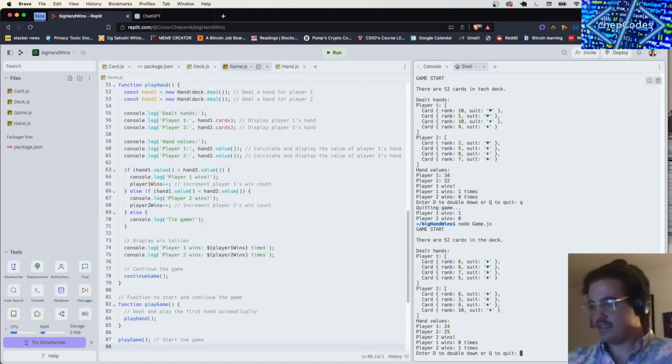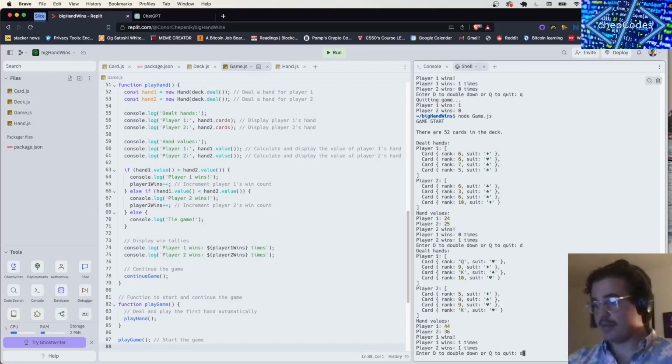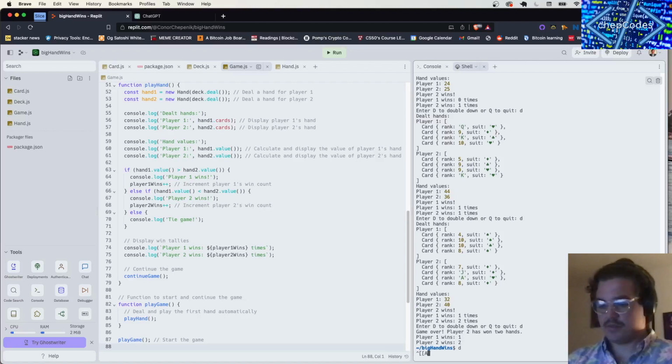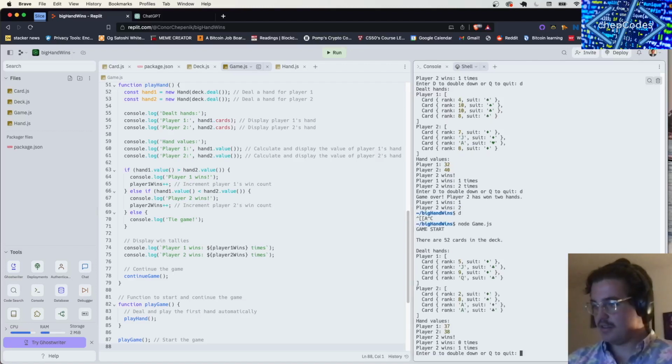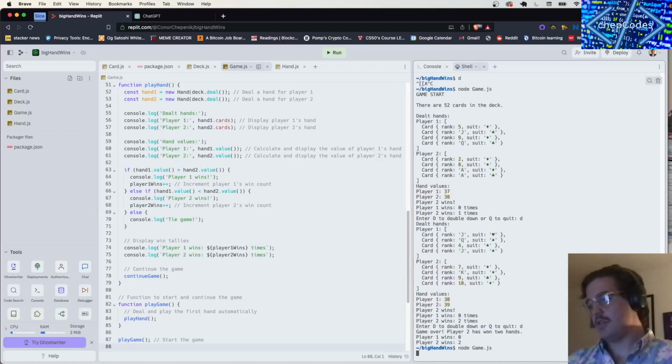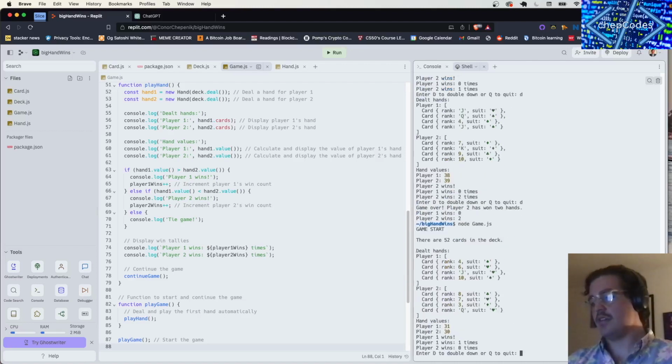Node game.js. Looks like player 2 wins, but I'm rooting for player 1. Let's see. Oh, player 1, can he mount the comeback? Nah, player 2 took the dice. But nevertheless, you get it. All right, I don't want to see a player 1 win. Oh, that is not right. Come on, let's get a player 1 win. No. Come on, player 1, you're getting smoked. Okay, let's see.